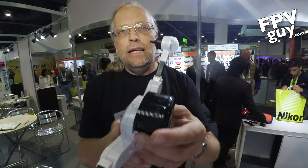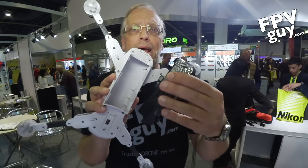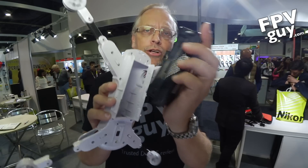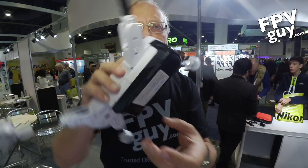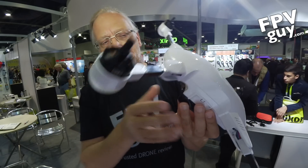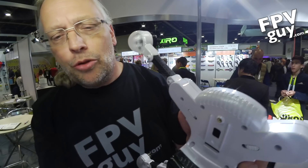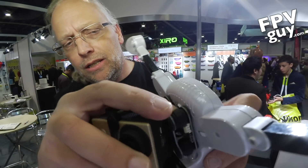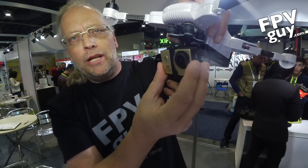Looking on the back side, the battery slides right out like that. A lot of designs have a hole the battery goes into, but in this case the battery is a complete component that hangs right underneath. You can see the track that it goes into — it comes in here and you just click it in place and the thing is ready to fly. Up in front you can see the attachment point and the little hook. You take the gimbal, hook it into the point, and then fasten this finger screw right on front, and now you have the gimbal installed.